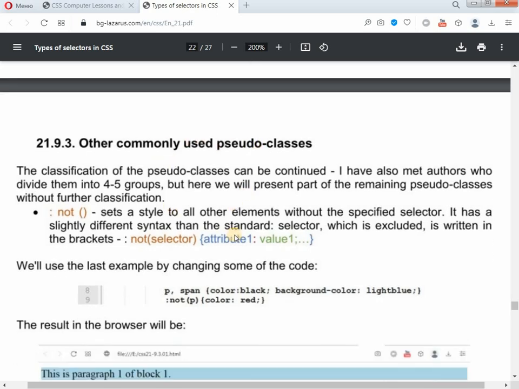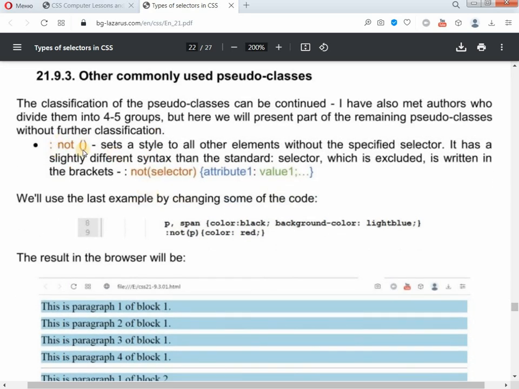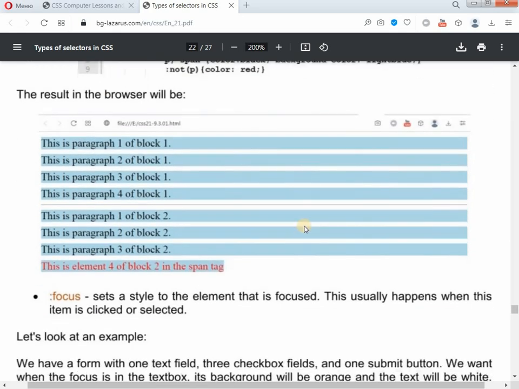Other commonly used pseudo-classes. Some authors divide them into 4 or 5 groups, but I'll just present them together. I've presented some of the others here. The not pseudo-class, which sets the style of all other elements, except the one specified.